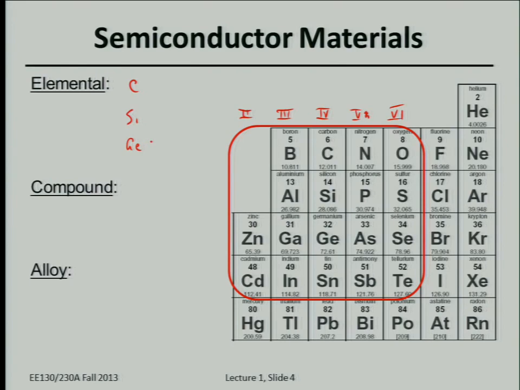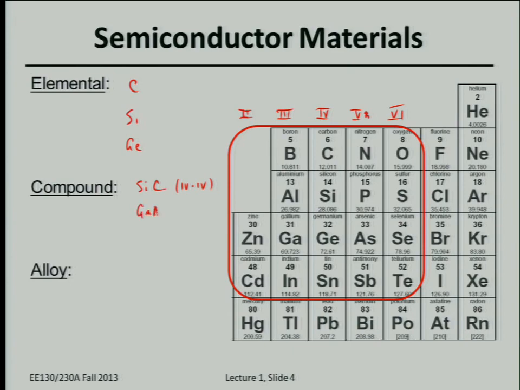Now we can also combine elements to form compound semiconductor materials. For example, we can make silicon carbide transistors. Has anybody heard of silicon carbide? Silicon carbide basically is used for high power or high temperature. If you want electronic devices that can withstand hundreds of degrees Celsius and operate under harsh conditions, silicon carbide is your material. It's more expensive, of course. But this is an example of a compound of common group 4 elements.